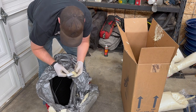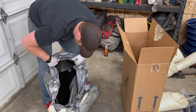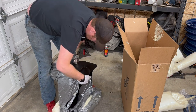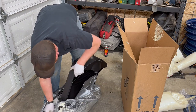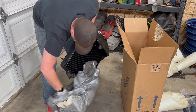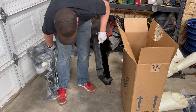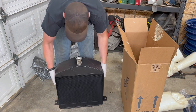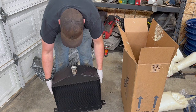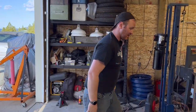That's new. I've never seen them come with a drain valve. Look at that. It's beautiful. Flat tube, nickel neck. Pretty, pretty. Let's test out that Ruckstell and see how she goes.